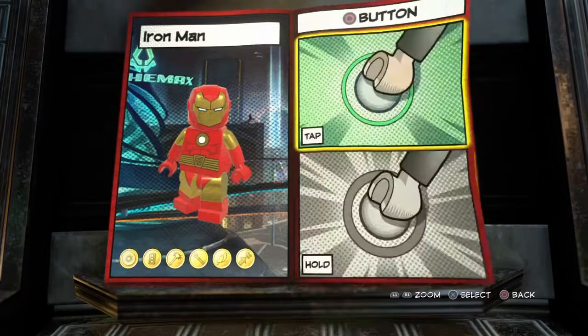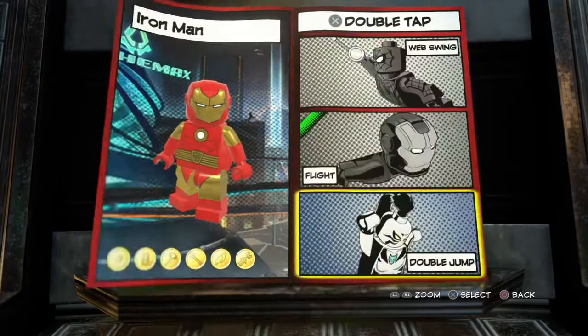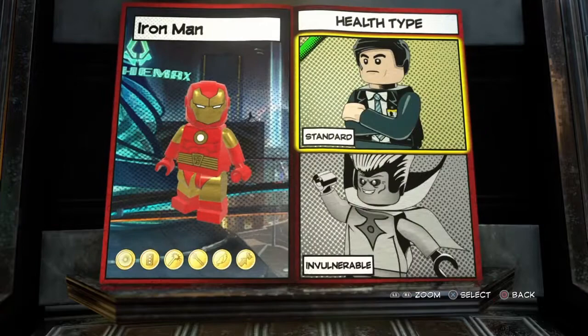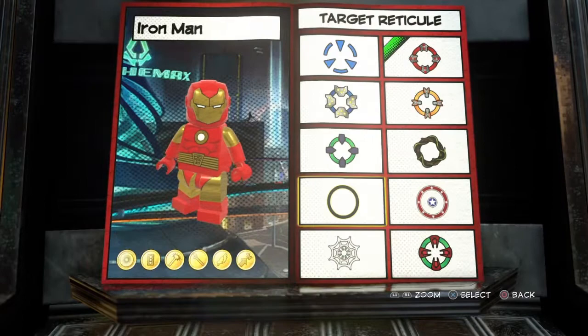Alright, next you want to go to X, double tap X, you want to choose flight, and then for hold, you of course want hyper jump. Alright, next we're going to go to passive traits, turn it on, health icon we want red, health type we want standard, for the voice we want to just choose voice 3, for the target reticule we're going to go with that one right there, and for the movement speed we're just going to choose default.